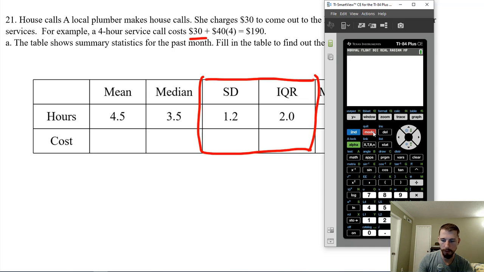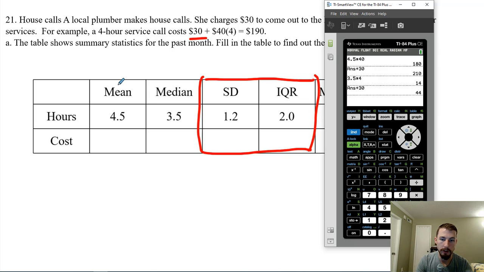All right, so the 4.5 is going to be multiplied by 40. And then we're going to add to it the 30. Okay, so that's going to be 210. I'll just let you fill them in. Same thing with the median because that's a measurement for an individual point. So 3.5 times 40, and then we're going to add 30 to it because it will be shifted.